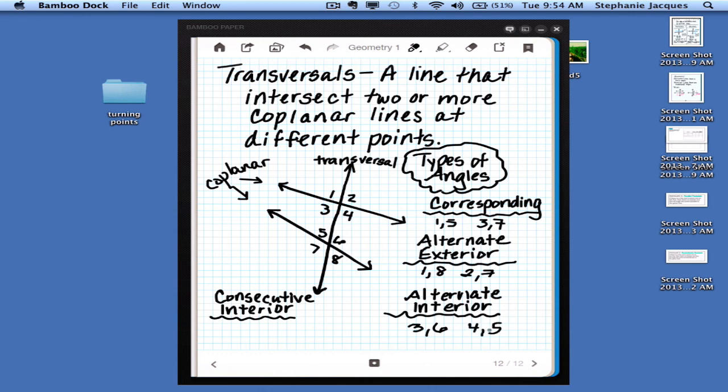And the last one, the angles are called consecutive interior angles. An example of that is going to be 3 and 5. So let's look at that. You have 3 here, it's interior, and you have 5 here. That's interior too. And consecutive means they're just right after one another. So 3 comes after 5. And you also have 4 and 6 as your consecutive interior angles.